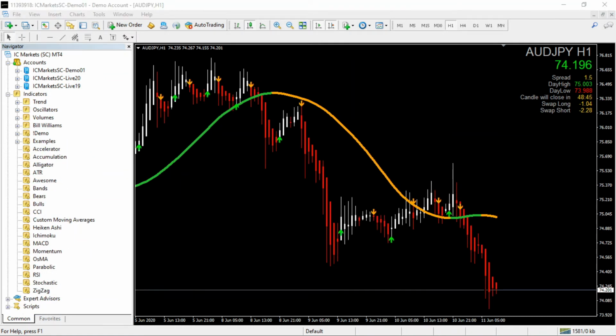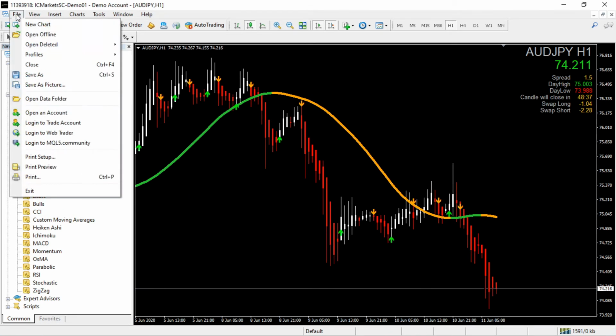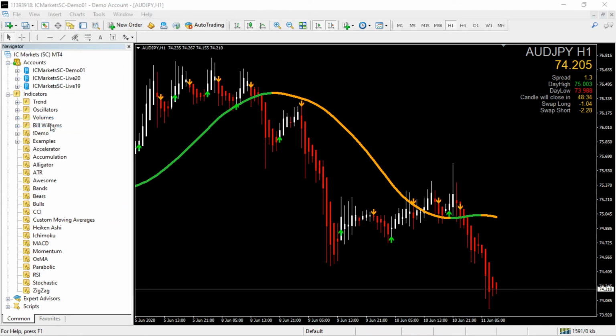The same steps need to be followed for the real indicators as well, and I'm going to quickly do it. So first log into your real account. Now I have logged into my real trading account.